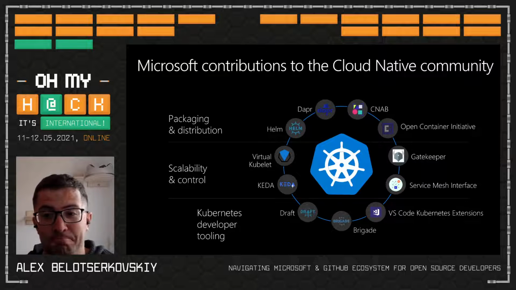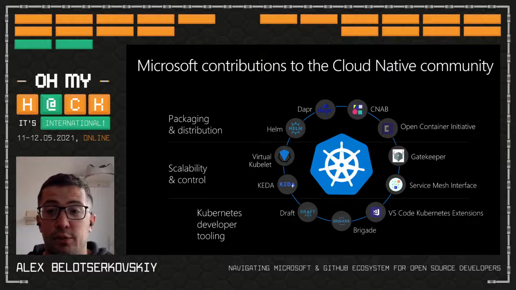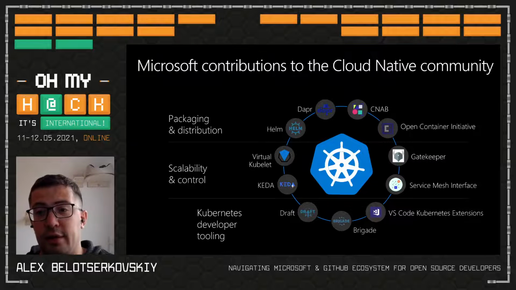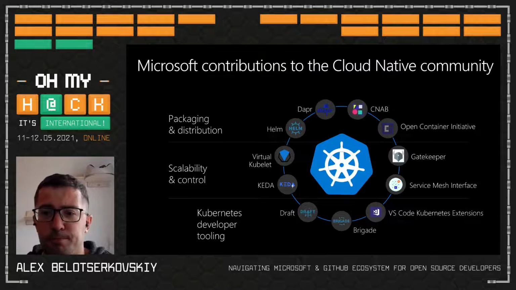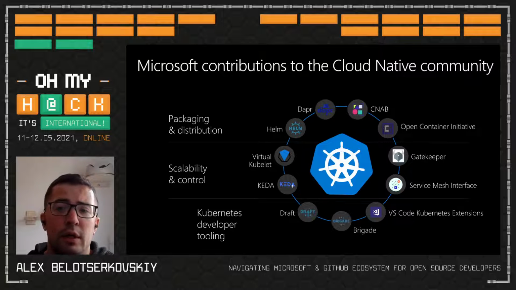For example, one of the craziest, in a positive sense, projects that I ever saw is Krustlet, which is a Rust-based kubelet for Kubernetes. Definitely check this out. As far as I remember, it is in a super alpha state, but it may be a future. WebAssembly, Rust, and all of these things is something that we definitely are taking a heavy look at, and we are trying to research this field.